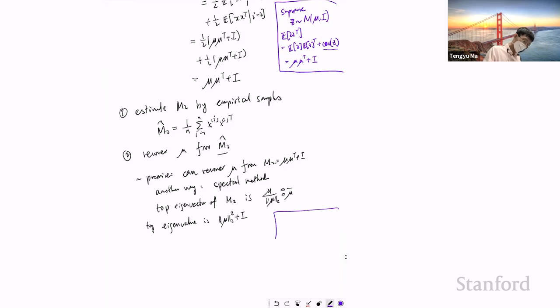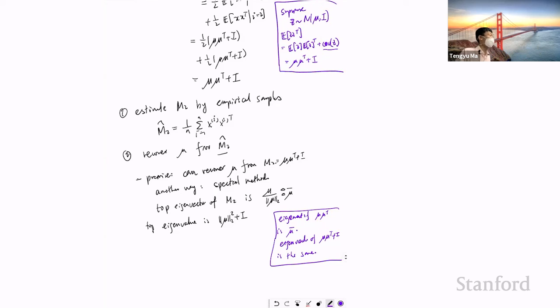You can verify this relatively easily, because the eigenvector of mu mu transpose is mu bar, and the eigenvector of mu mu transpose plus identity is the same. This is just because if you add identity to any matrix, you don't change the eigensystem.